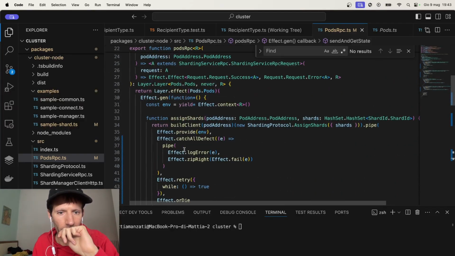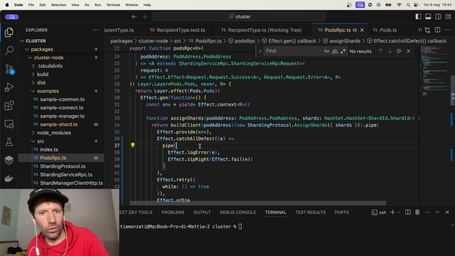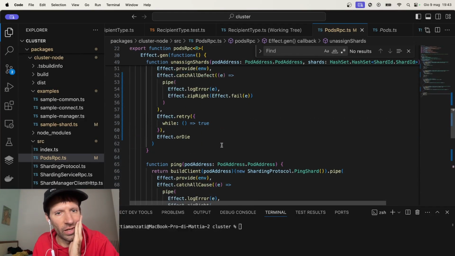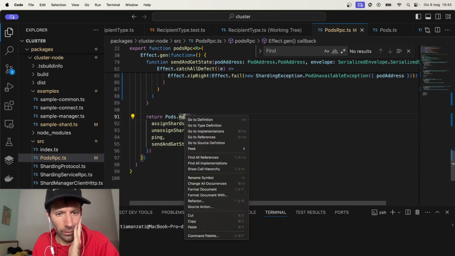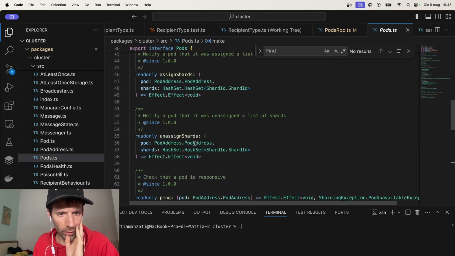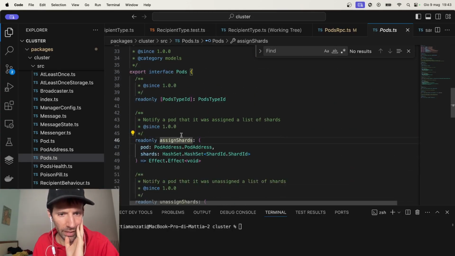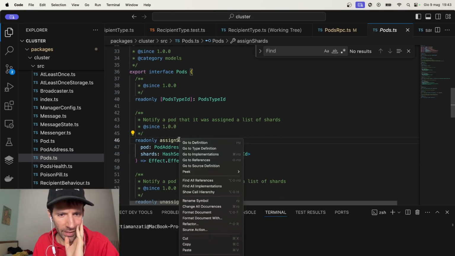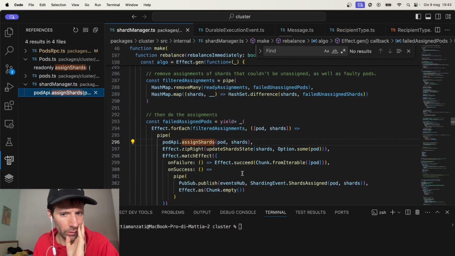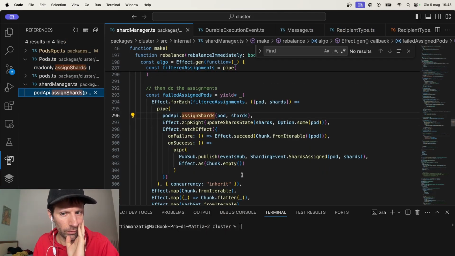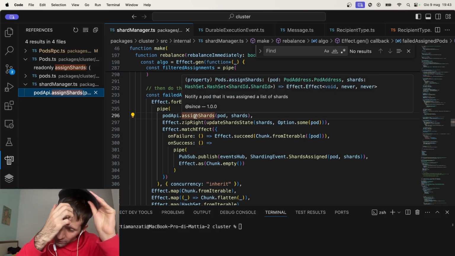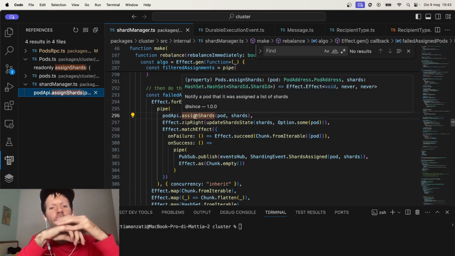The only thing that I'm not fully sure about is, is it really true that assign shard and unassign shard cannot fail? Let's go back into our methods, assign shards, and let's see where we use those in the shard manager. And if you see it, we actually expect those two to fail.